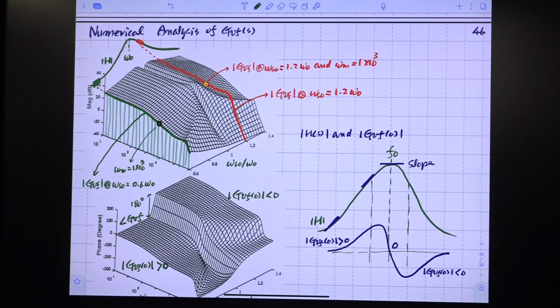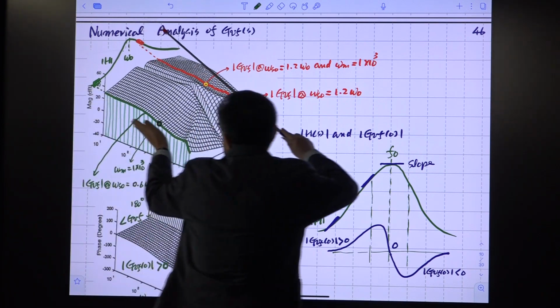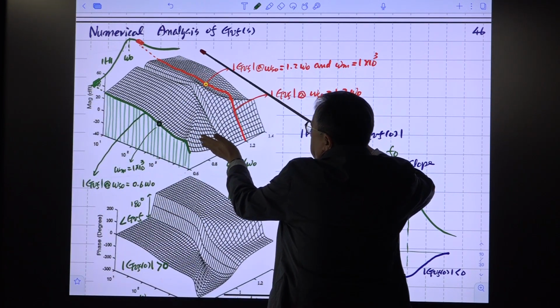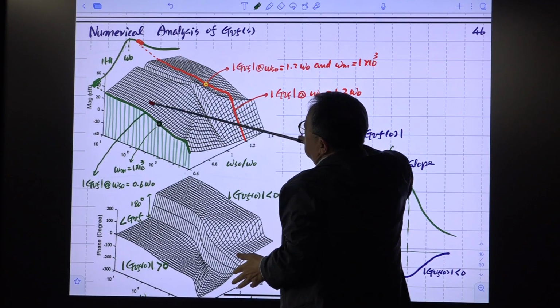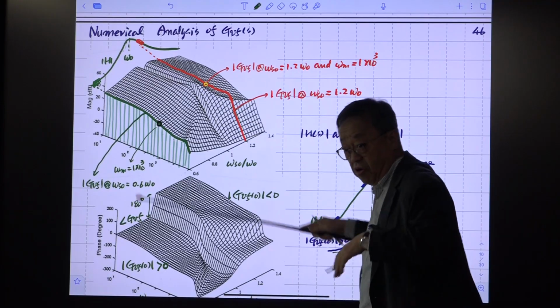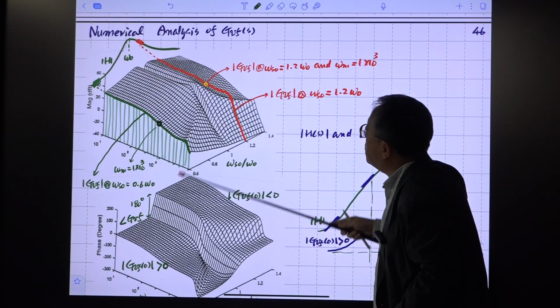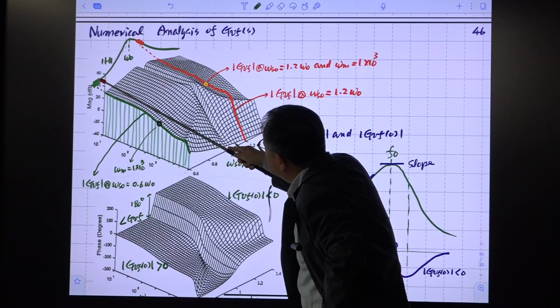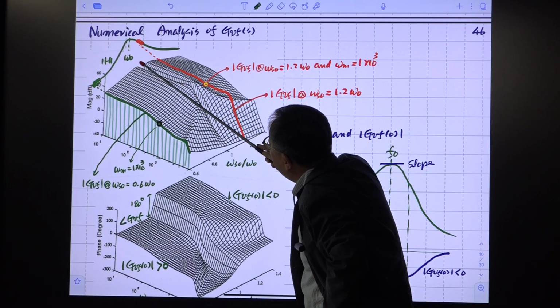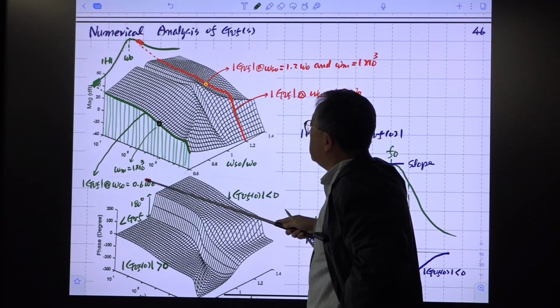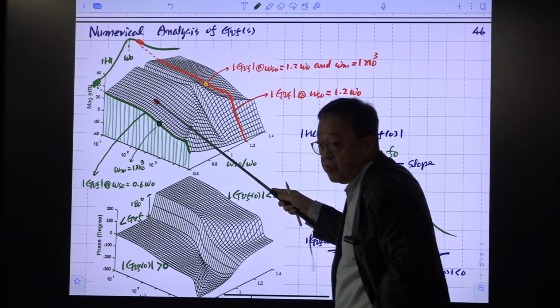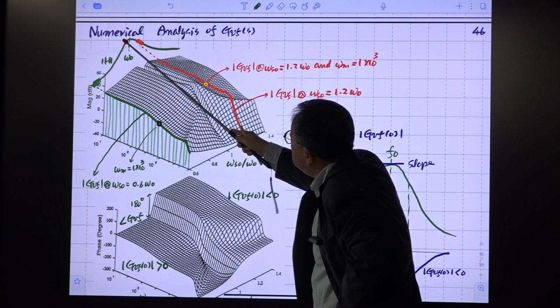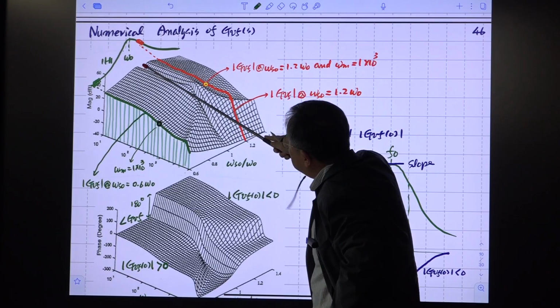And this is the tank transfer function. Okay? It's not related to this one, but somehow I arranged it in this manner, so this is very, very good. I think this is a very good approach. But there is some indirect relationship between these, a very complicated relationship, right? But the slope of this point, slope of this point, slope of this point is directly related to the low frequency value of this frequency to output transfer function. At this point, the slope is 0, so the magnitude of this plot is 0.